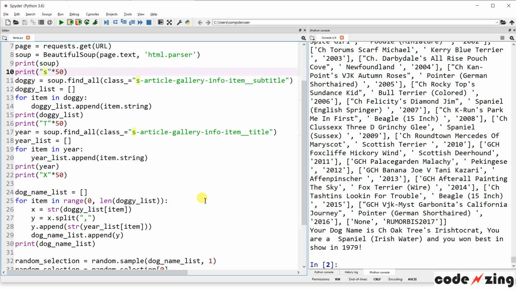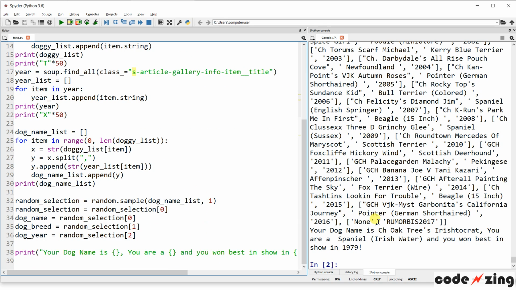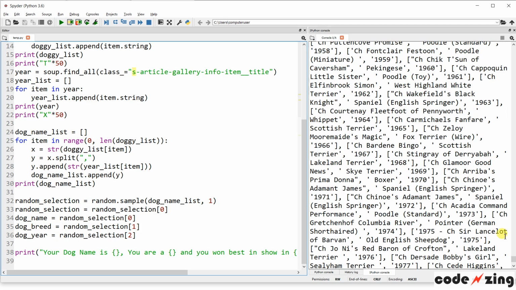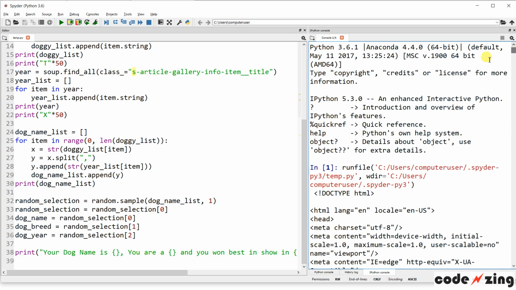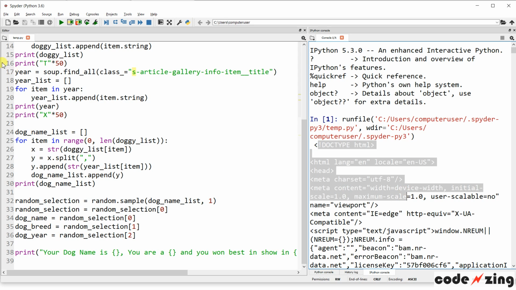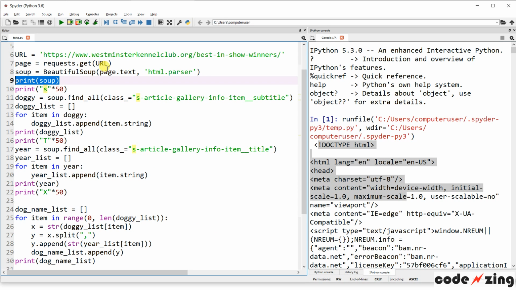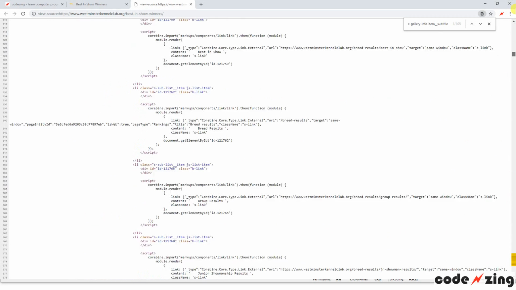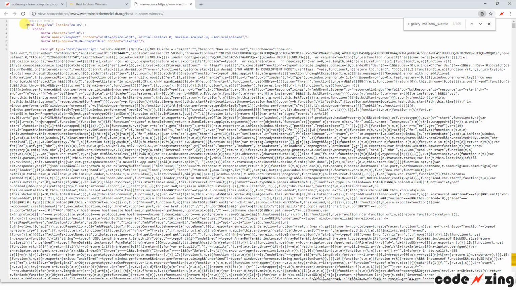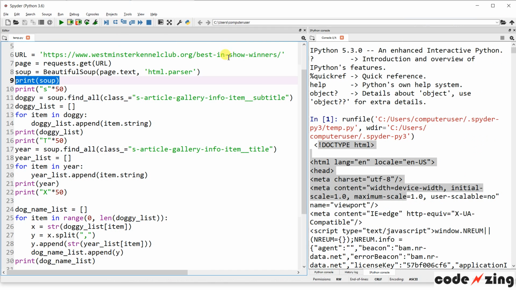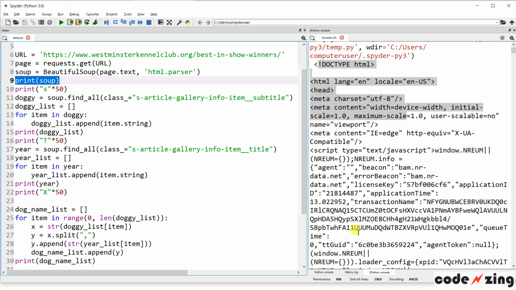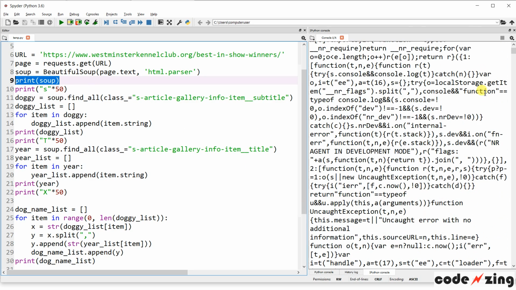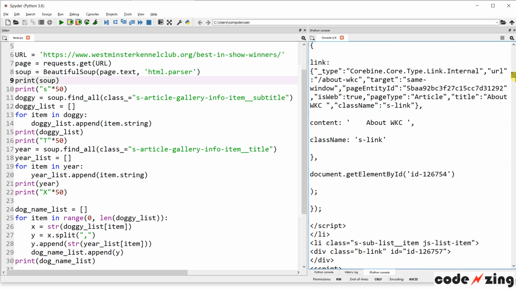There it goes. Alright, so it took a second or two to reach out to the internet and grab all that stuff. Let's take a peek up the chain here and see what we got. So we can see this is the HTML, which is the first thing we printed out here, soup. So soup is all of the HTML, and you can see that is going to match this source code. If we go all the way to the top of the source code, you'll see the same stuff. HTML, language, header is what's flowing in here. So it successfully grabbed all of the HTML with Beautiful Soup.